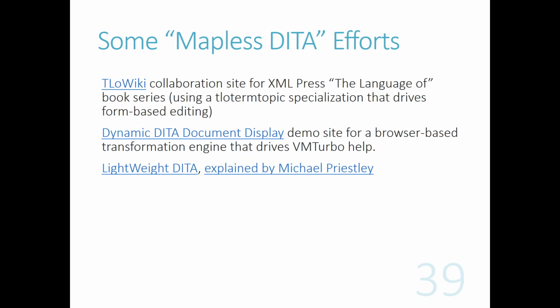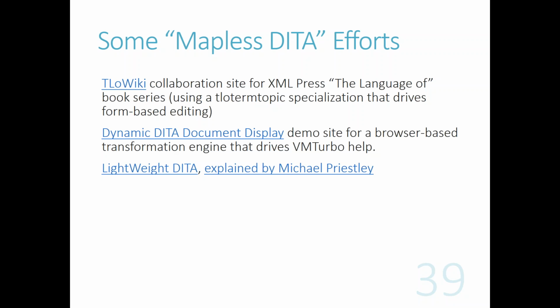There are some Mapless Data efforts out there. I mentioned them earlier. Right now I'm supporting an application called TLO Wiki. TLO stands for The Language Of. If you've seen a book that has been offered at TechCom conferences called The Language of Content Strategy, that was authored on an original version of a wiki set up by Dick Hamilton of XML Press. I've since, with Dick, worked on creating an Expedita-based wiki site for creating subsequent versions in that series.